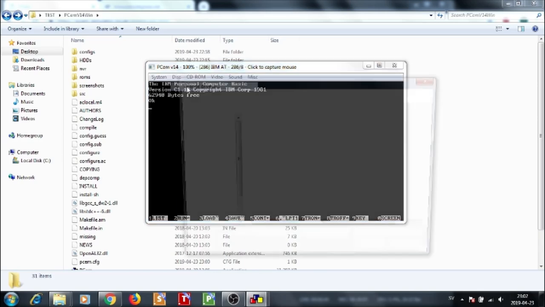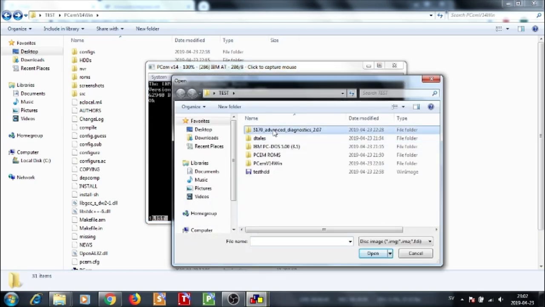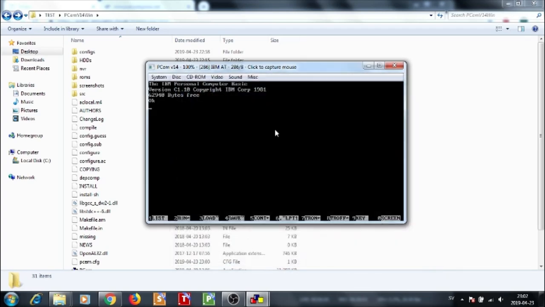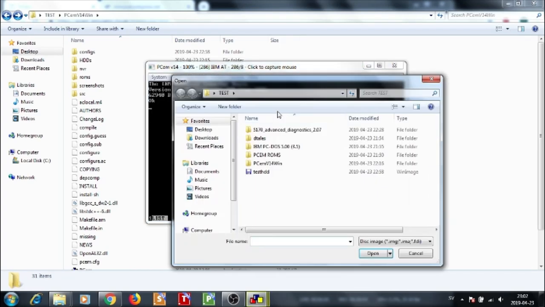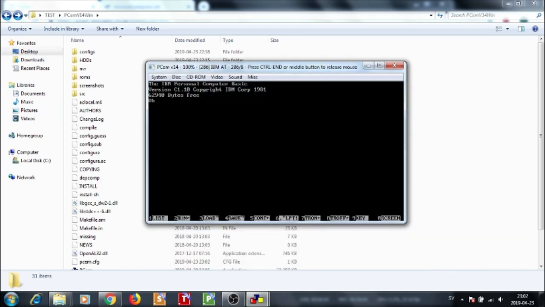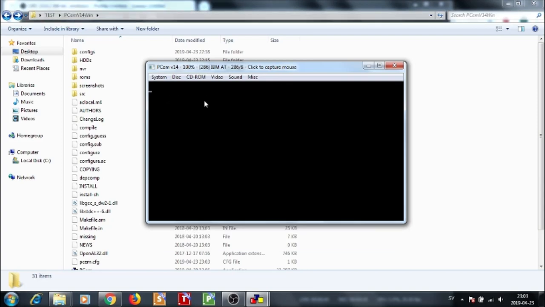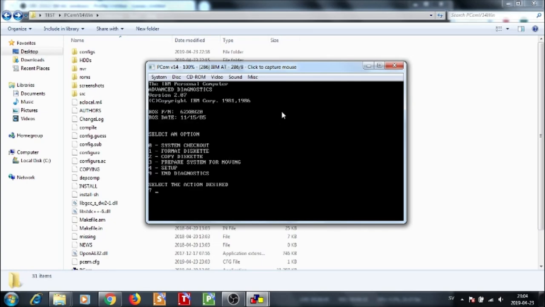So now, without further ado, let's change this into the diagnostics disk. Sorry, not the A drive, we need a B drive. So we go in here and we change that, and then we do Control Alt Delete to reset. Let's reboot. You can also press Control Alt Delete on the keyboard when it's captured, and it will do what the real machine would do, which is reboot. So now, okay, now it works. So here we have the diagnostics that we needed.